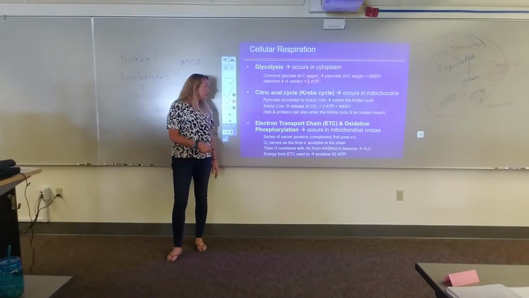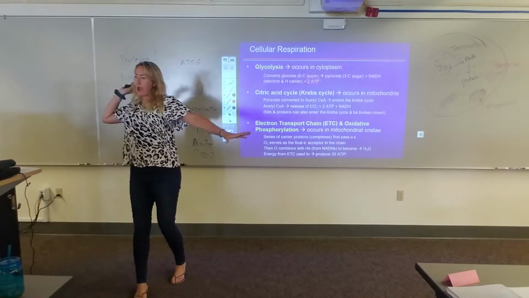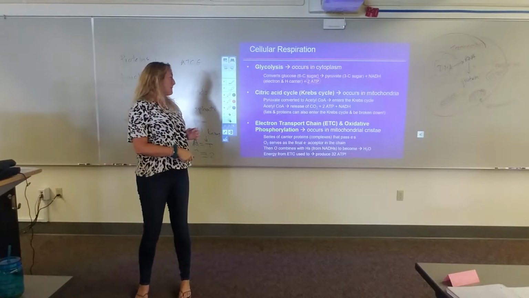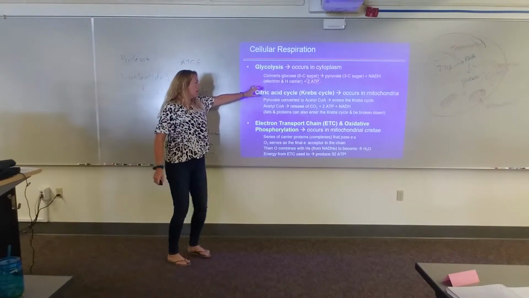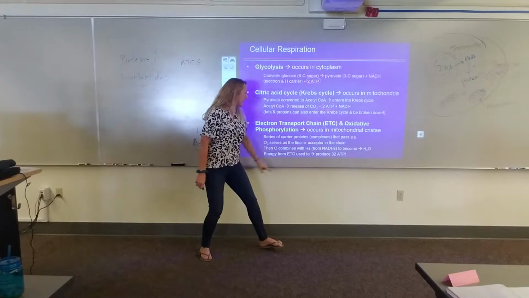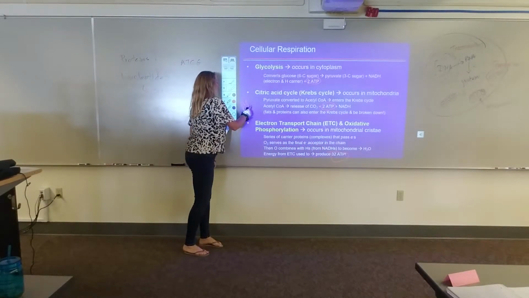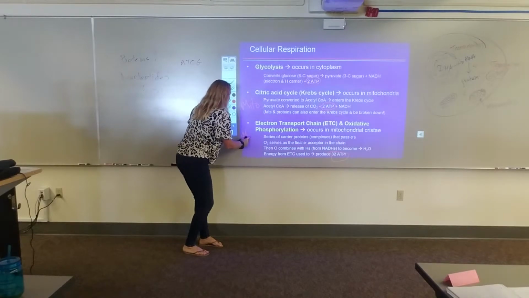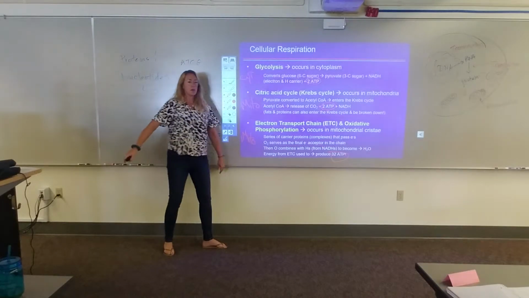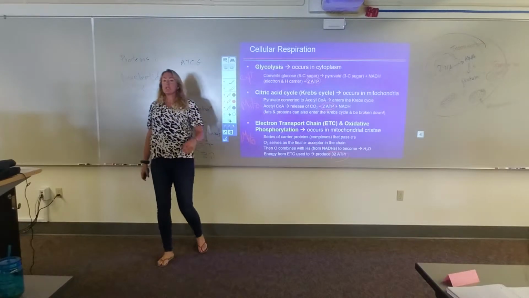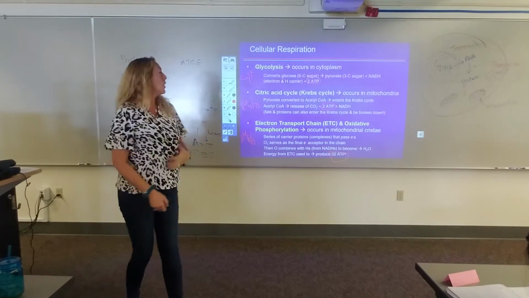It ultimately uses the oxygen and the electrons that were passed through the chain to make about 32 ATP. Okay, so we made 2 ATP here, we made 2 ATP here, and we made 32 ATP here, using the mitochondria. And keep note, that's what I want you to remember. Mitochondria, this is where that's happening with all the key enzymes that are necessary, and then this is happening in the cytoplasm.